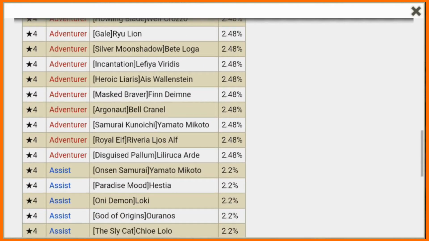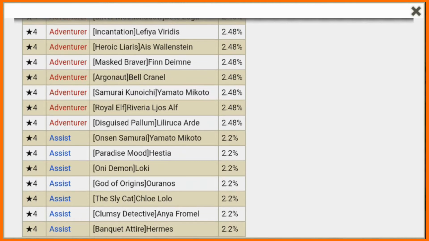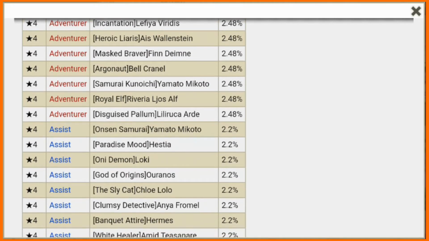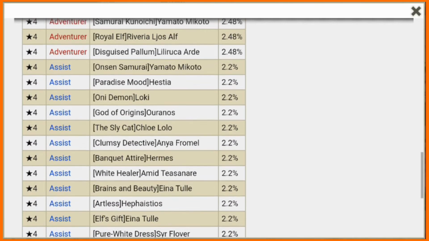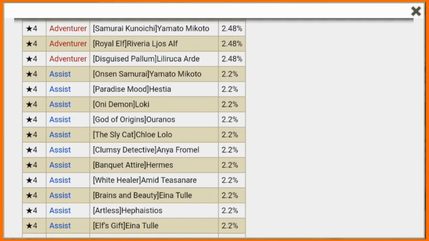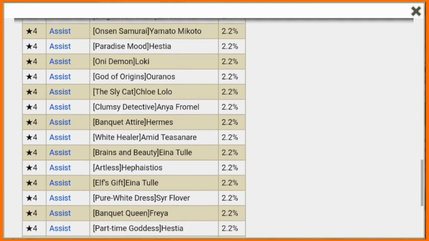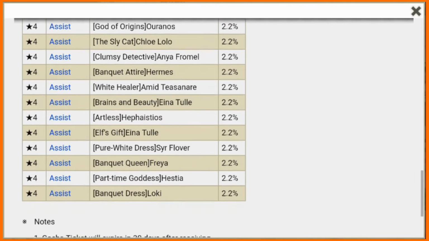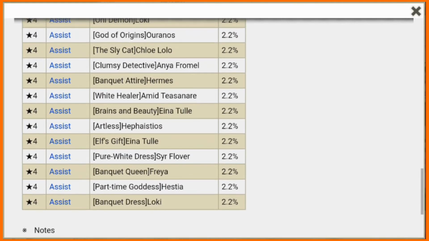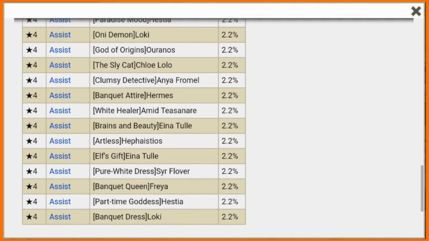Wait, Mikoto becomes a... That's weird. Paradise Moon Hestia, I don't have. I do have the Chloe. Dress Loki, I do have that one.